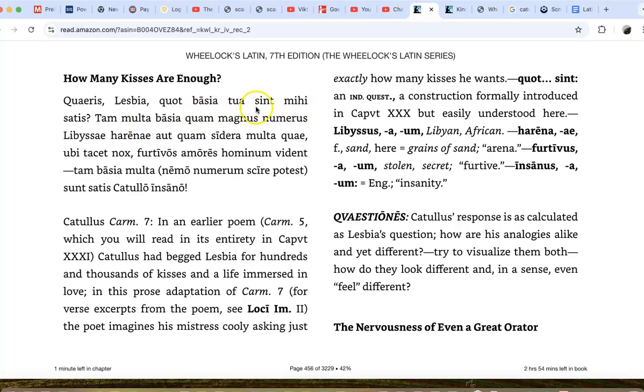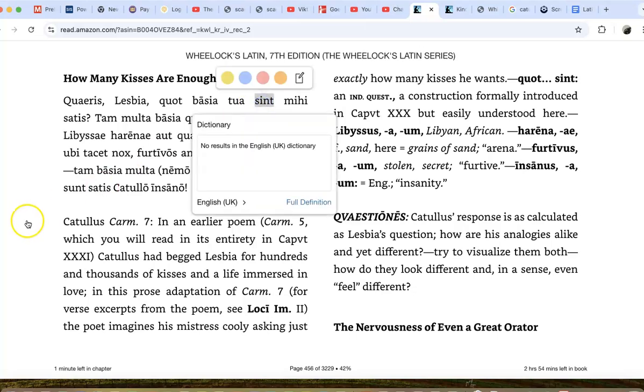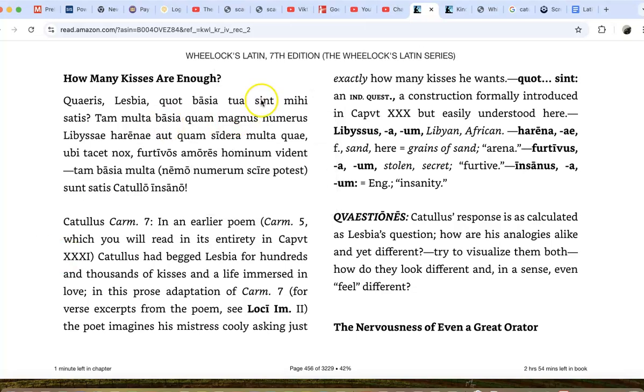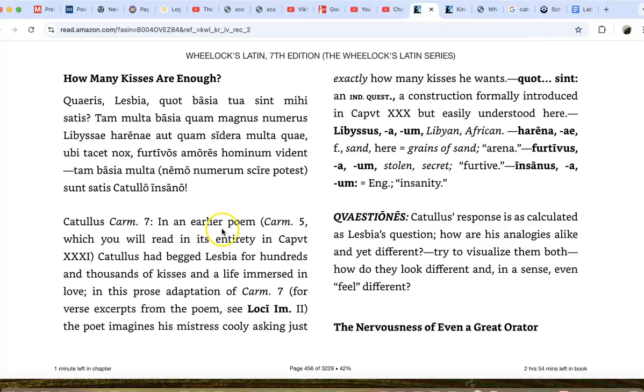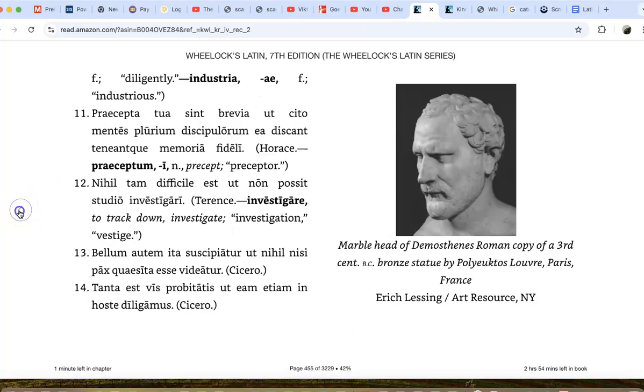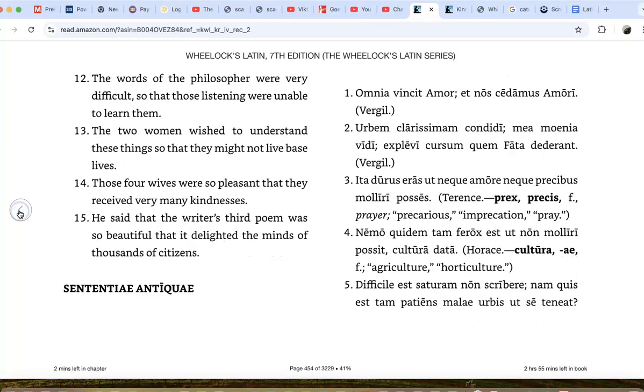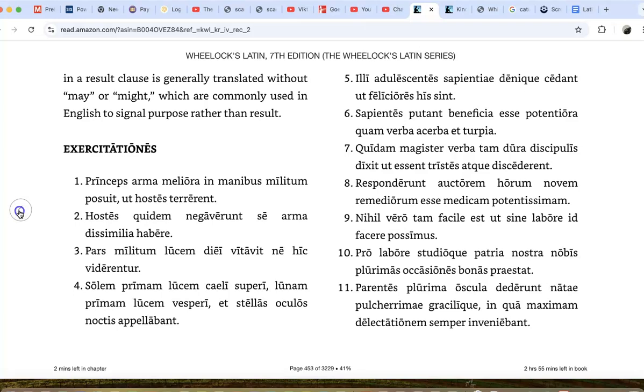are to me enough. One of the important points of this one, notice that sint is in the subjunctive. So if you go back to either the charts, let's see, do I have it here? Did it already close it again? Yeah, for some reason this Kindle doesn't like that. But if you go back to the beginning of this unit, you'll see that sint is the subjunctive form. This is one of the downsides of doing it online with this format, but it's probably helpful to see.